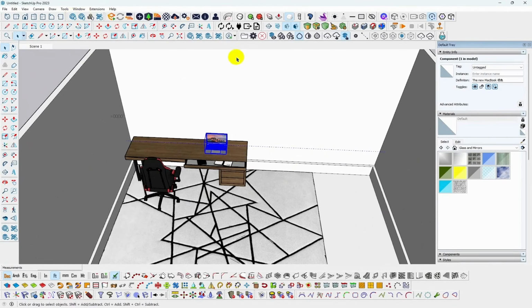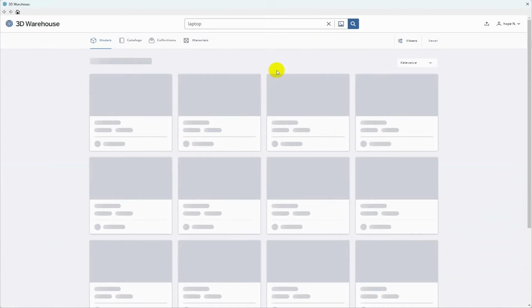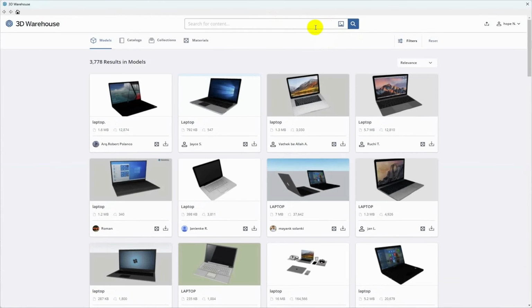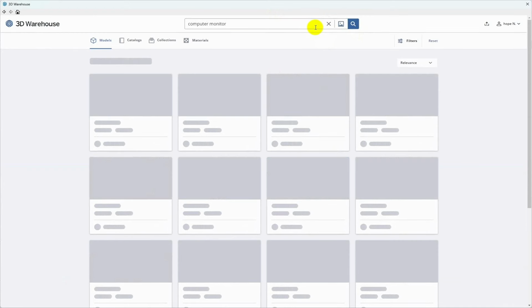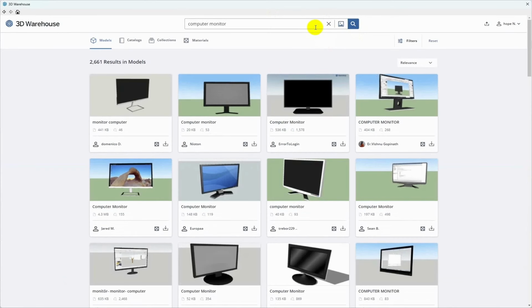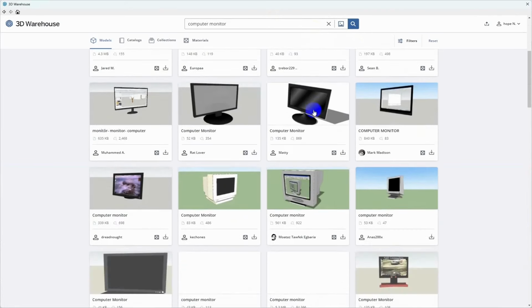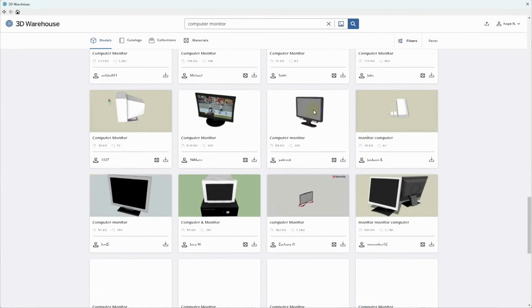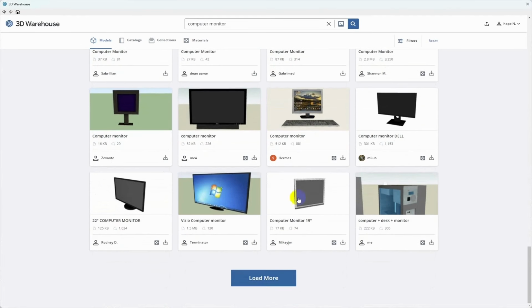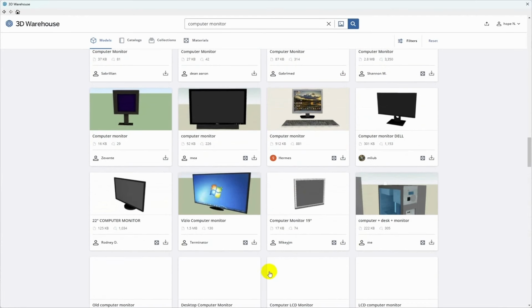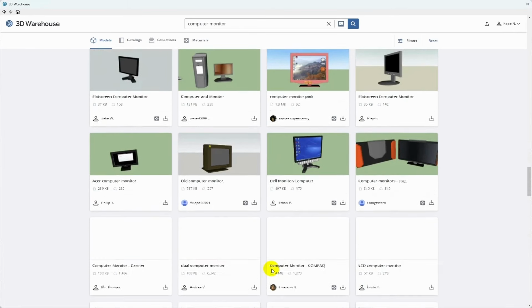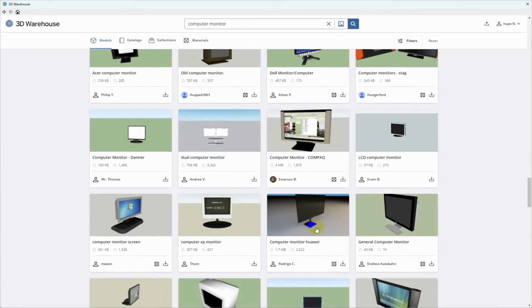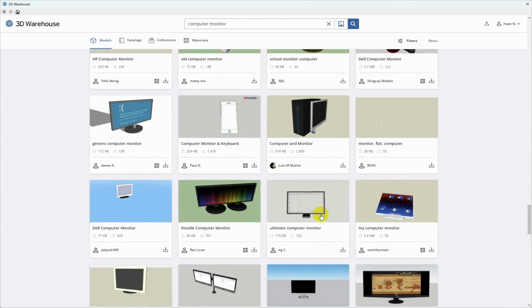Then we go and look for a monitor. We'll go through it, see if we'll have something to our preference. If we don't get, we're still picking from the other project.